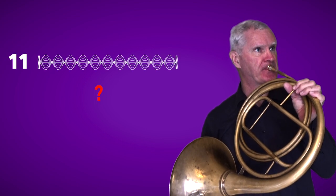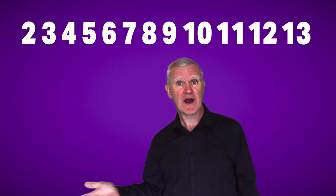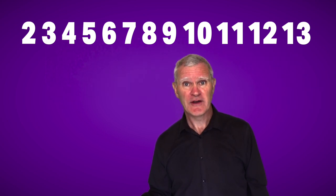11. Ah, that sounds horrible. It's a nowhere note. Somewhere between F and F sharp. 13 is even worse. What's gone wrong? All those beautiful intervals from stuffing 2, 3, 4 up to 10 waves in a tube, why not 11 and 13? There are two stories here, one theoretical and one practical.